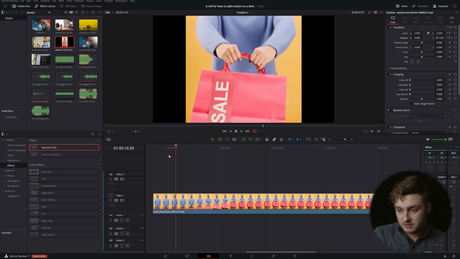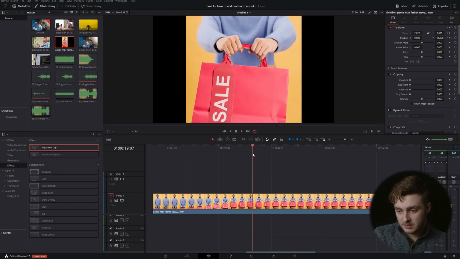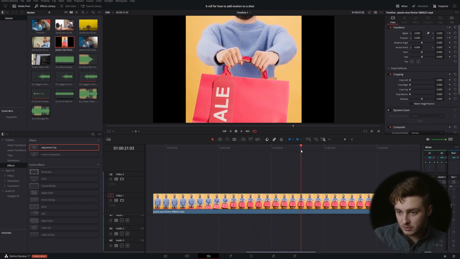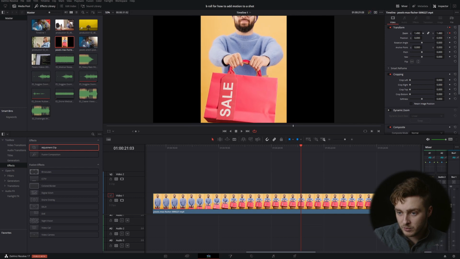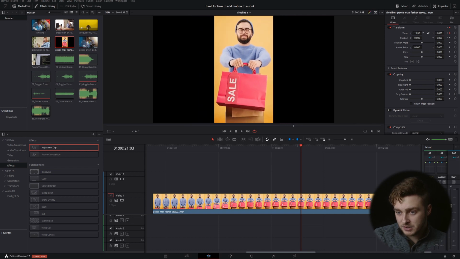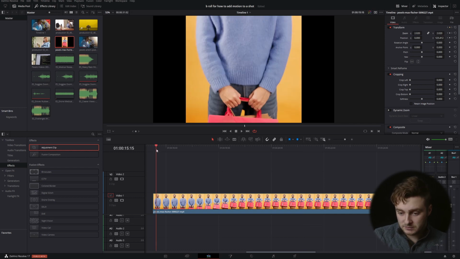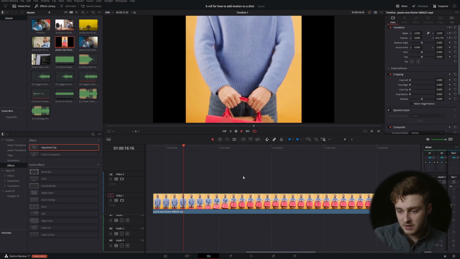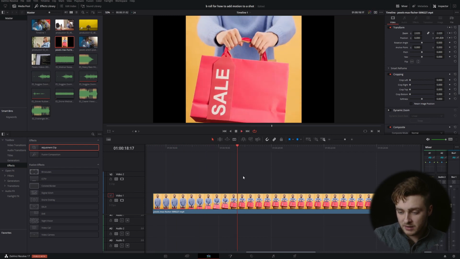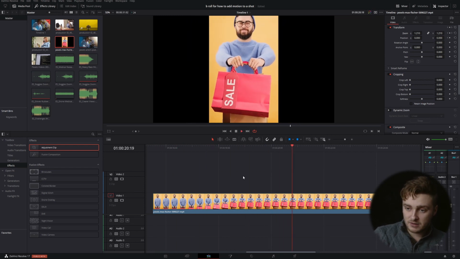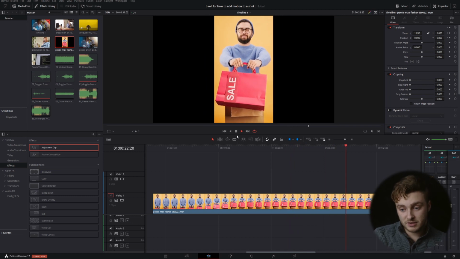So we'll get to right here, and then we'll start zooming out. So we'll make a keyframe, and then as we get toward where we want to have the whole thing revealed, we'll zoom out, and we'll show that it's this guy. So we'll hit play. We have it moving up the body, and then it's going to pull out, and it's going to reveal who is doing the shopping.